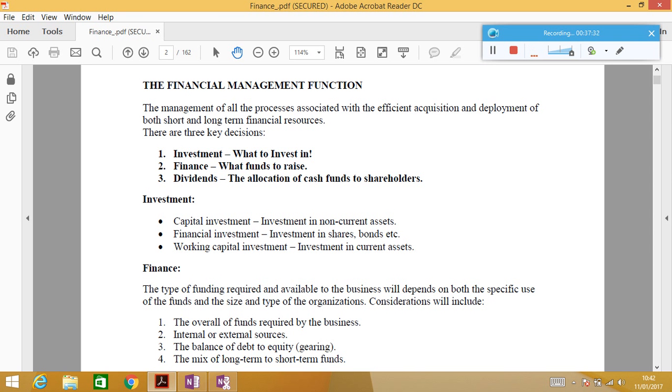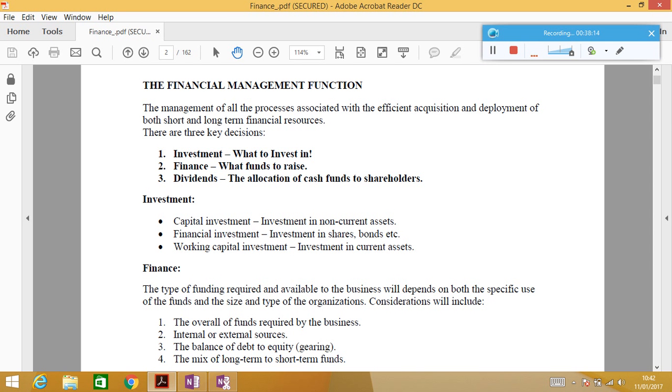C means capital. F, financial. W, working capital. Remember this. Okay, CFW. So what is capital investment? Capital investment is your non-current assets. Guys, please, this is the one I want to be precise about. In your exam, do not ever mention just asset. Your answer will be wrong. When it comes to the finance exam, you have to be precise here. Do not ever mention just asset. I know students only used to say asset, but asset has two types: non-current and what? Current. So you have to be very precise.